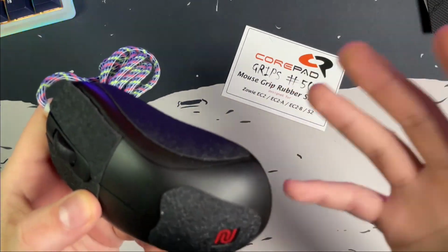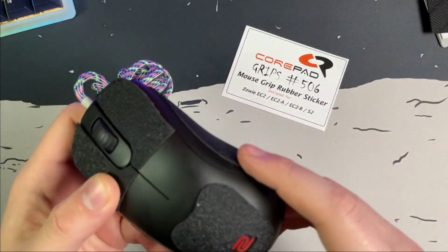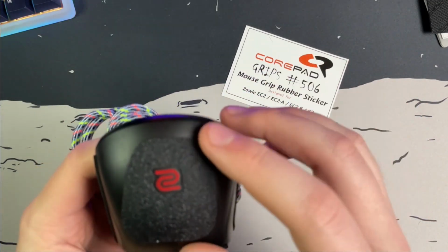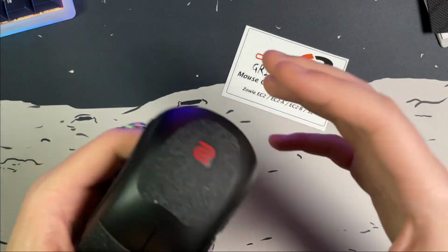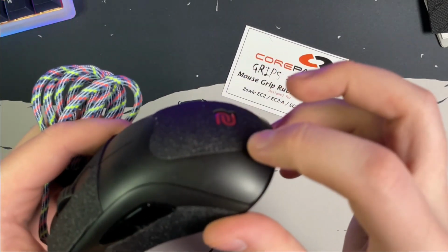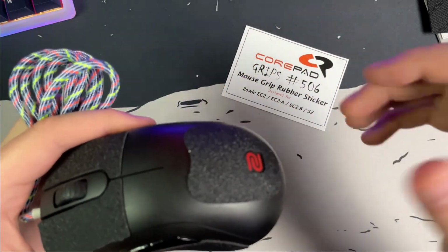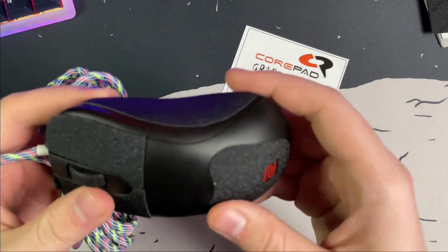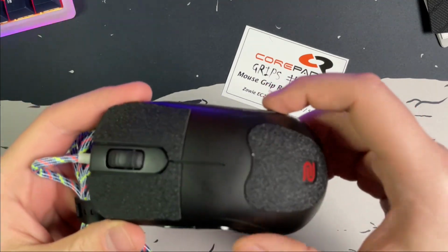The one cool thing I will say, out of the bag, the cuts are very clean. I'll give it that. And it's cool having the optional palm grip or the rear hump grip, I guess you could say, just to have that as an option if you do want it, because it's actually not that uncomfortable. But I will say, because of how firm this grip tape is, you can feel every line of it in your hand, as opposed to the other mice that we looked at. I did not notice it as much, so kind of uncomfortable. But yeah, I definitely do not recommend Corepads if you can avoid it.